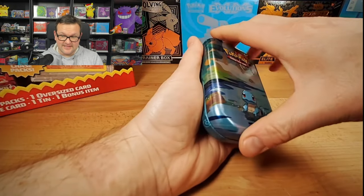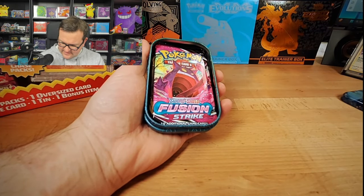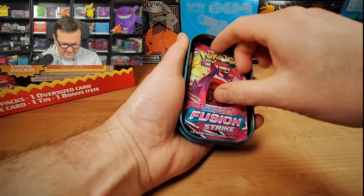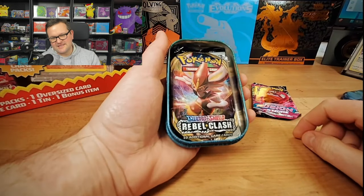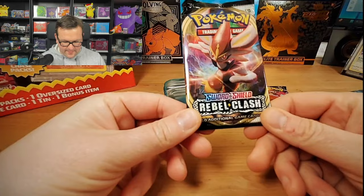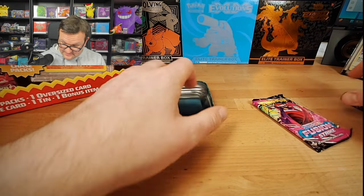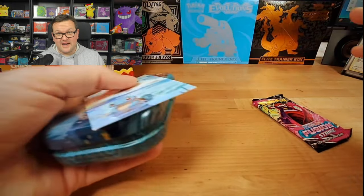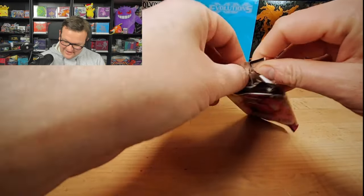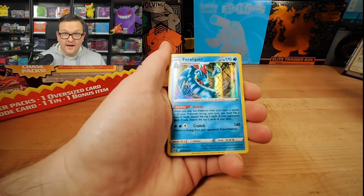Nice little Entei sticker card — one of the two — but we have Fusion Strike. Seriously. Alright, so I don't open Rebel Clash on the channel, I never have and I never will. Andy, if you see this video, that promo card and pack of cards is yours. We're opening one pack from that tin and it is a pack of Fusion Strike. Rebel Clash being in these just gets to me.